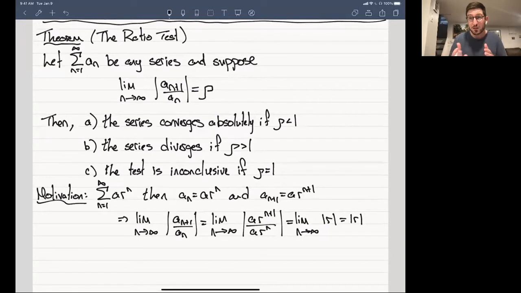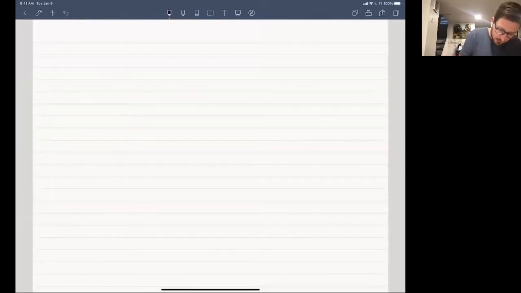Okay, so that's sort of how you can interpret this. It's just an abstract version of a geometric series. So we're not going to do the proof of this. What I would like to do is continue to use examples here to illustrate how you can apply these tests. So let's do a few examples to get used to this.